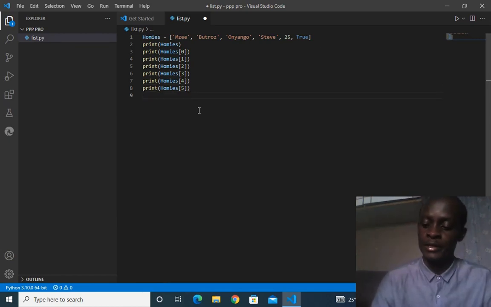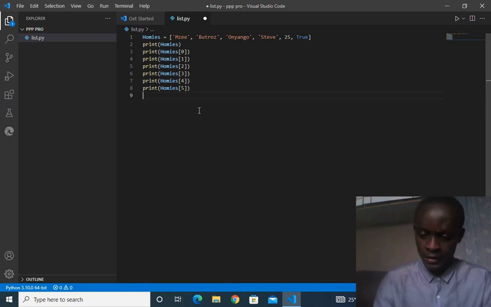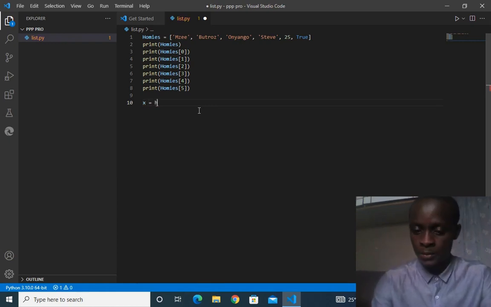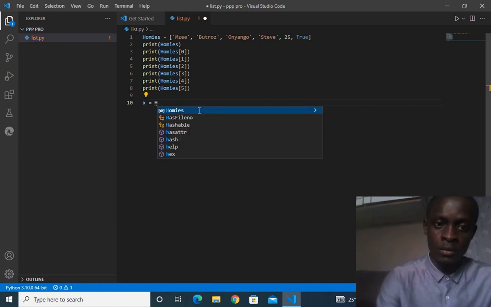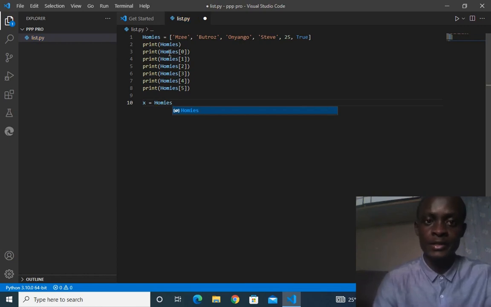And again we can see the range of indexes inside the list by just, for example, let's say x is equal to homies. Then let's say the range of indexes. The range, let's start from Boutros to 25.